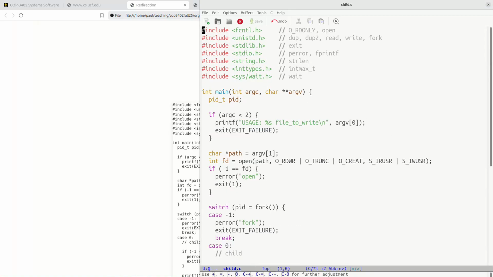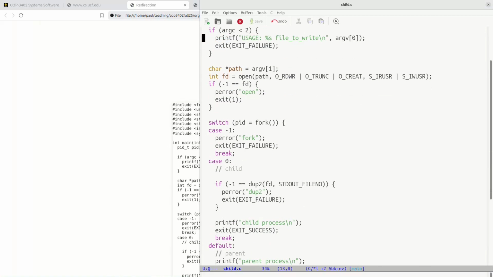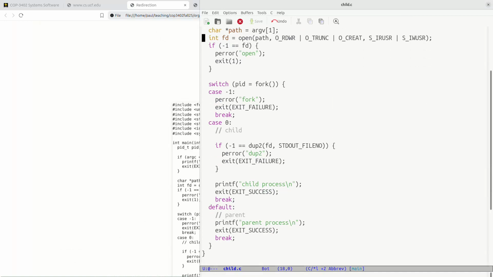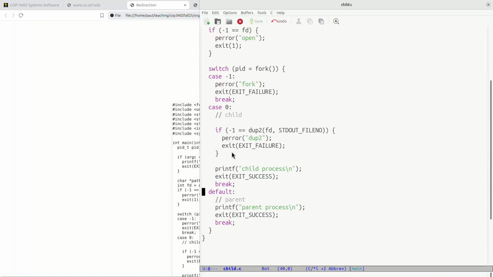In this case, I don't run a program, I just make a new process. So here we're just going to see the first step. To make a new process, you run fork. We're going to fork the program, and then for one process, we're going to redirect standard out. The other process, we're going to leave the same. This is exactly what Bash does. This is our code from before for creating a new process with fork. In the parent, we're just going to print to standard out. In the child, we're going to call dupe2 to redirect standard out, and then call printf.